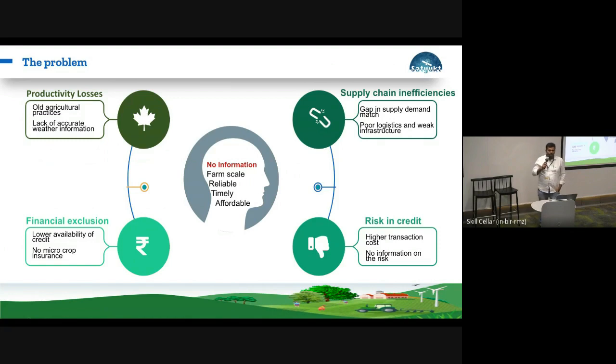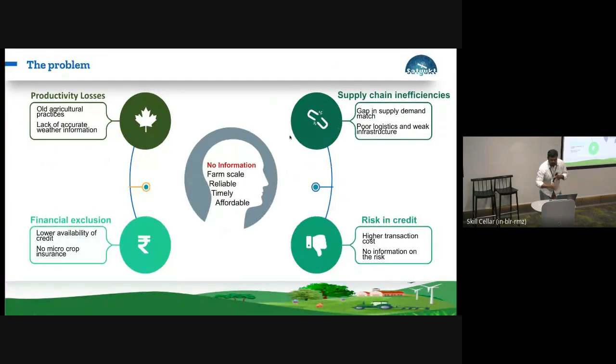The farmer buys the pesticide recommended by the local markets, and then has to keep on trying. Or there are supply chain issues, where there are no nearby markets, or logistic issues. And if you want to take a loan, again data is a problem. If the bank does not have the data at the right time, they can't give the loan at the right time. And again the insurance: if the farmer wants to claim insurance, the loss assessment nowadays involves a lot of manual work which takes lots of time. By the time he gets the insurance money, he has to pay back the loan, and then again the farmer is going to suffer.